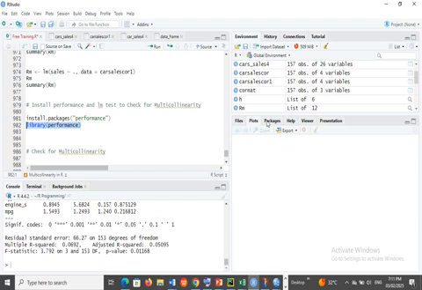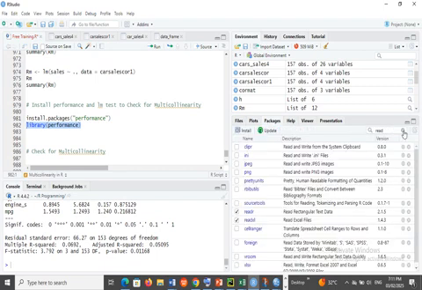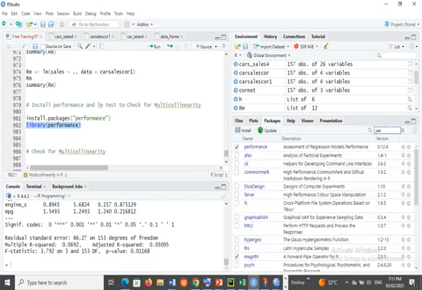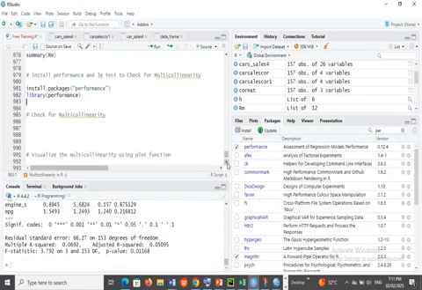I already have that installed. So the next thing I need to do is to run this line of code.